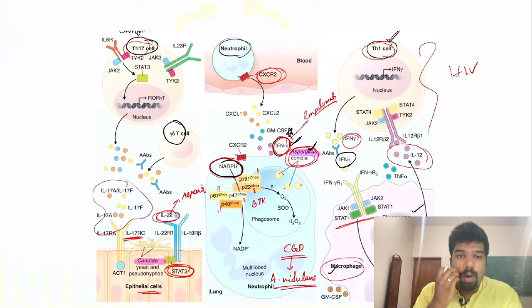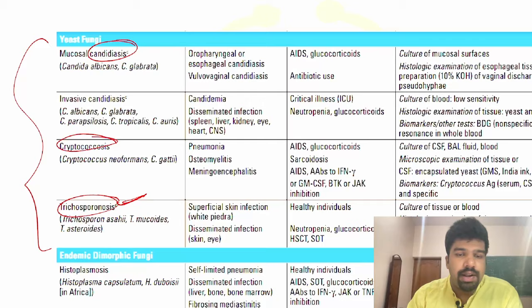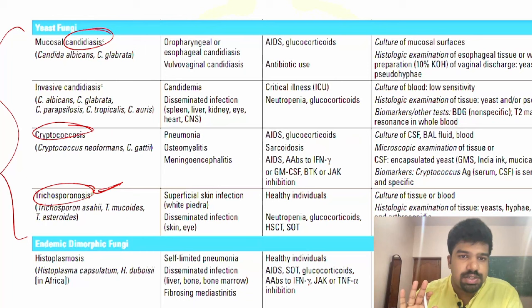So I have already told you, yeast is one of the biggest classifications, but has only a few organisms, which are Candida, Cryptococcus, and Trichosporon. Trichosporon, I told you, mimics hepatosplenic candidiasis. The details in the other columns that you are seeing, you don't have to get confused, okay? I will come to it when we are talking about the individual fungi and then again recapitulate this table. If you read this table now, you might not understand. Just note down the specific things I'm telling.